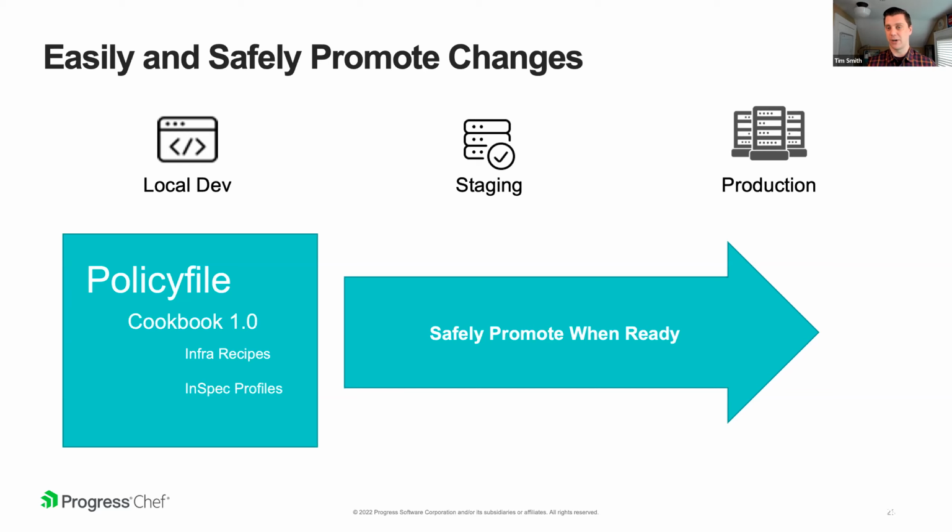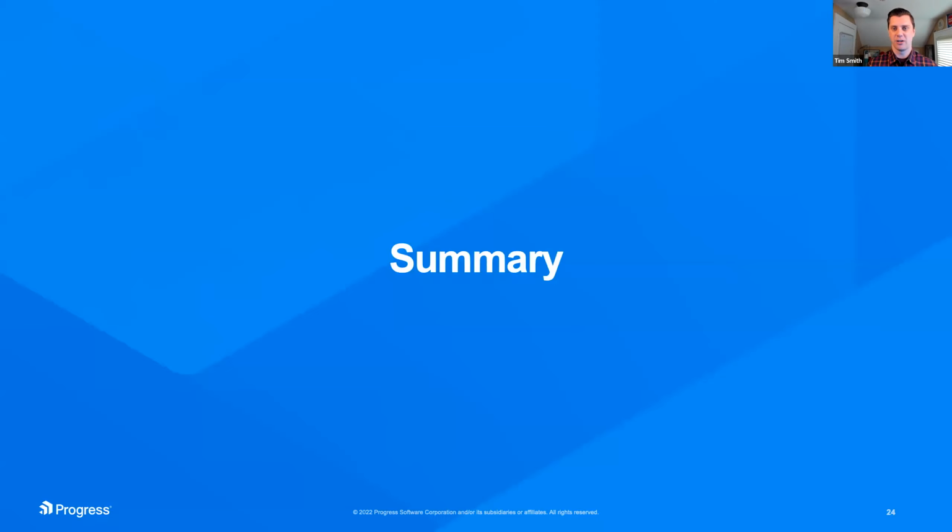So if you want to make a compliance change or a new security check, you know that you can securely take that through all your different environments, locally develop it, check it in CI, promote it to dev or staging, and take it into production. And know that if someone goes and changes other things in your environment, that code isn't going to change. You'll always execute that same code. So this is really a key part of how this pipeline works. And with that, I'm going to hand it back and we can talk a little bit about the summary.